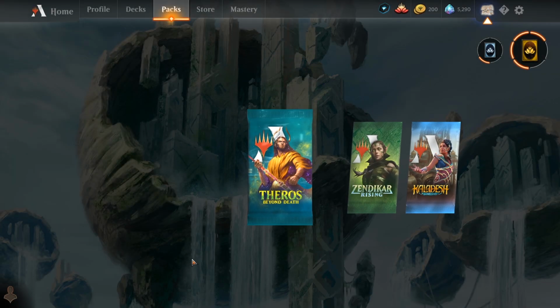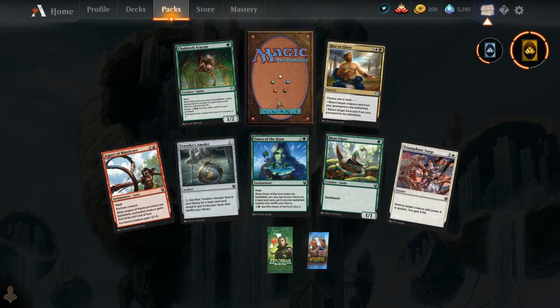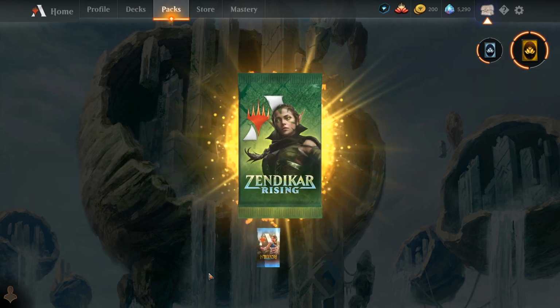No, actually, we've got some packs to open. Let's do that. I think this Theros is actually gems, unless it's a mythic. Even then, I'm not quite sure. Ooh, no, it's an Idyllic Tutor. Ah, yes. I didn't need one of those.